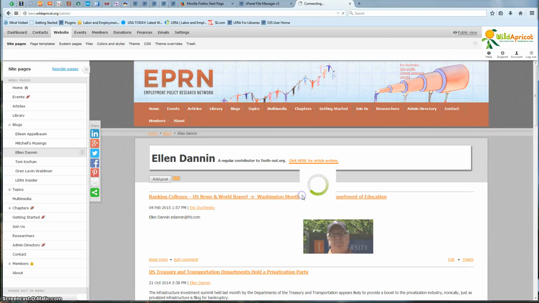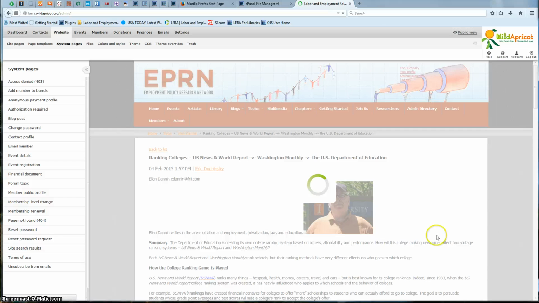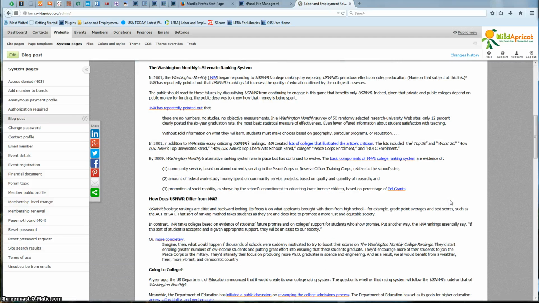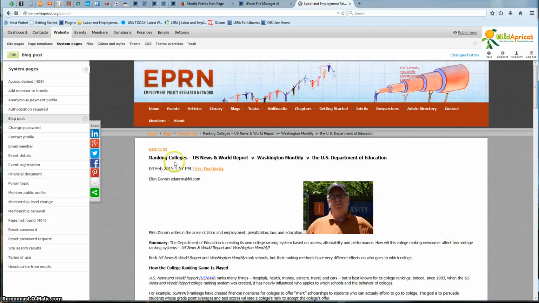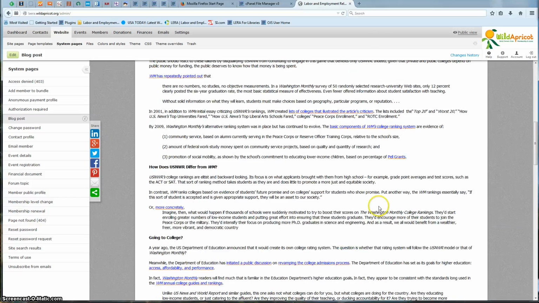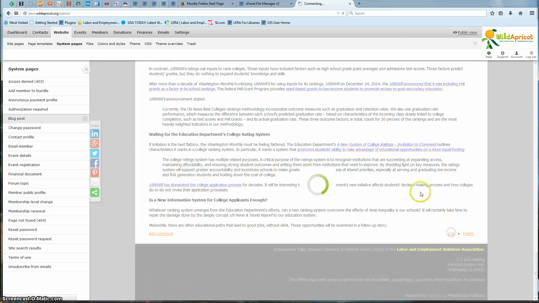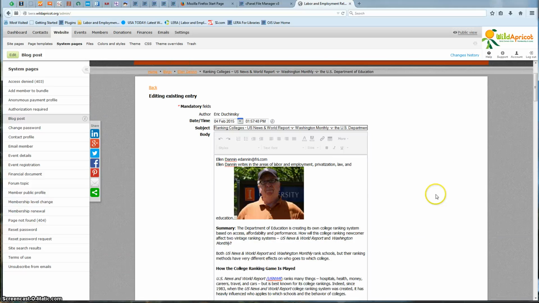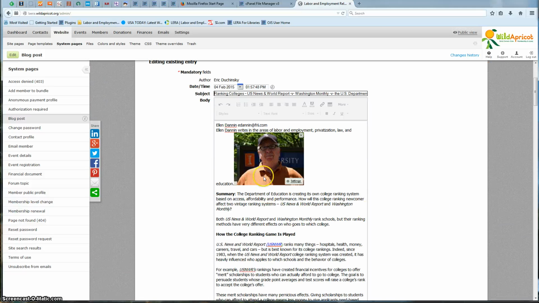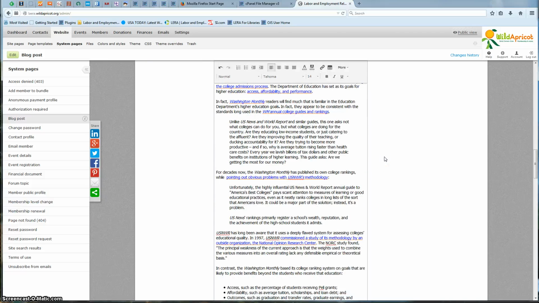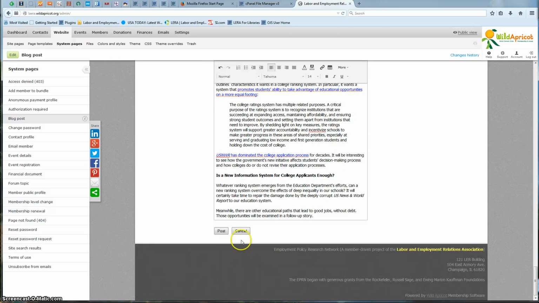Here it is, just to double check what it looks like. This is what the general public would see, formatted with the links and everything. Now, to edit it, because I'm sure Mike's picture does not add any educational value here, we just went into edit, and we will delete Mike's picture and resave it by pressing the post.